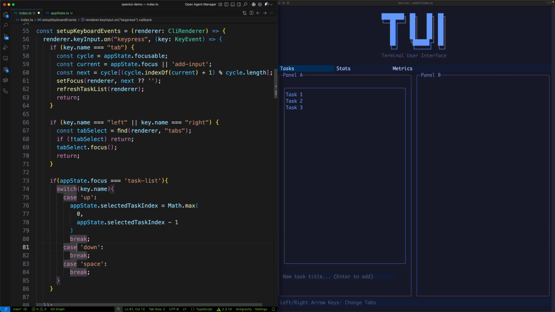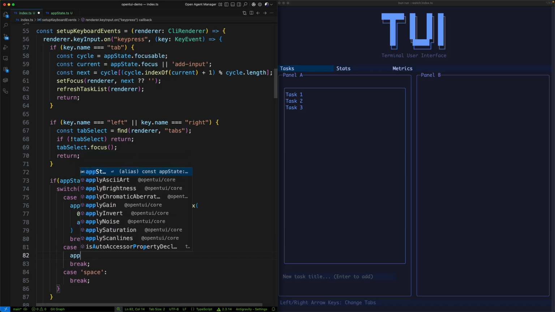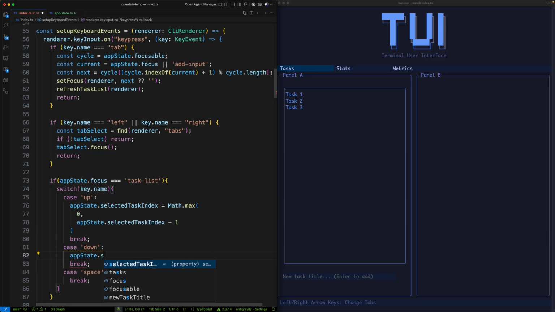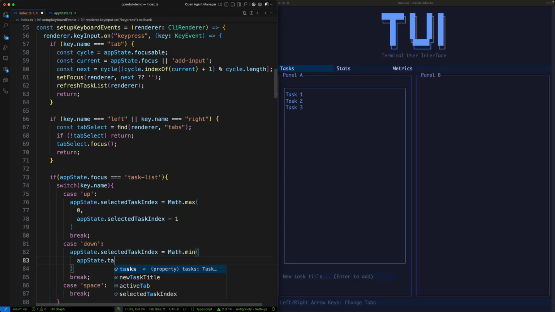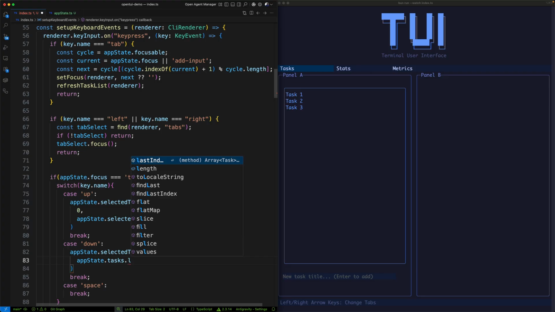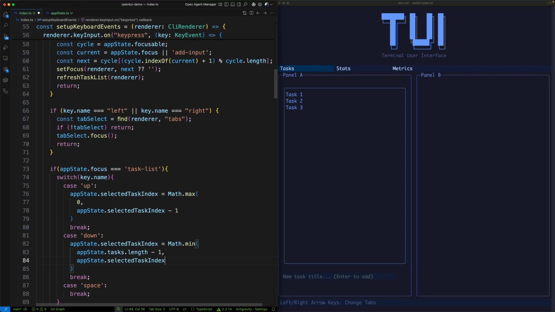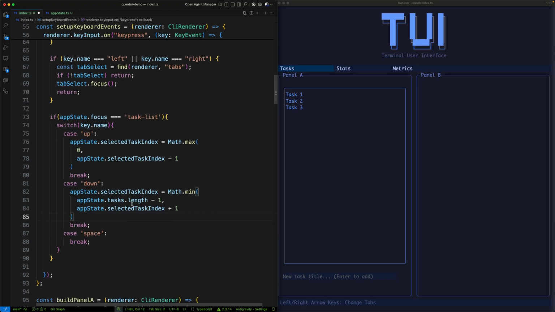And we're good to go there. And then on down, so very similar, we're going to say selected task index is equal to math.min. And we'll say we're either at the task.length minus 1 or current one plus 1. So whichever one of those is the least.